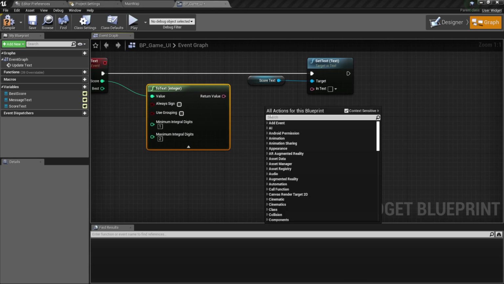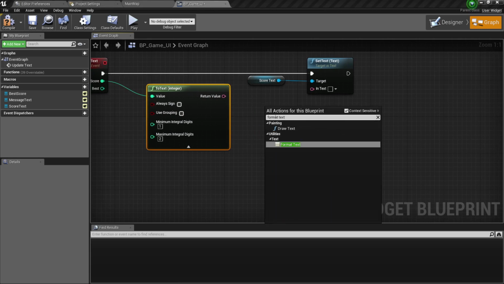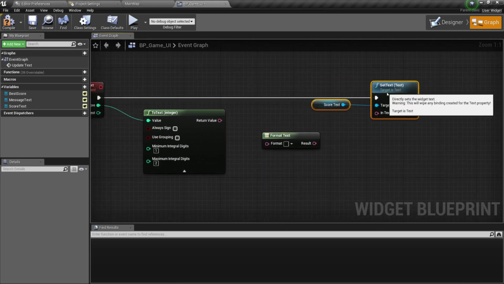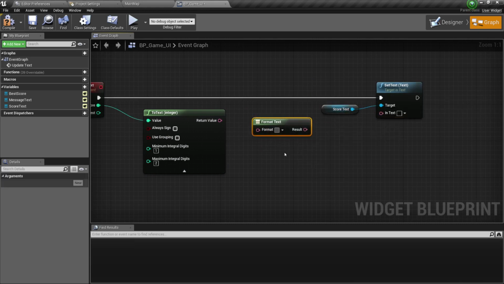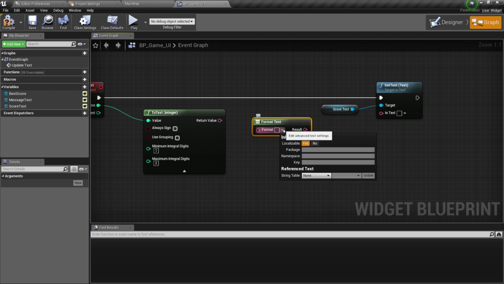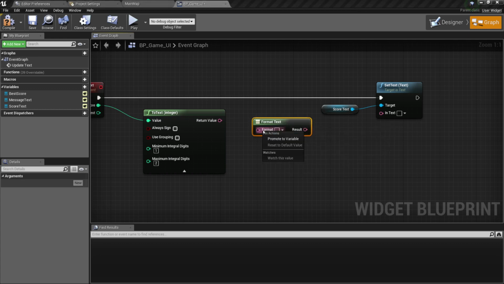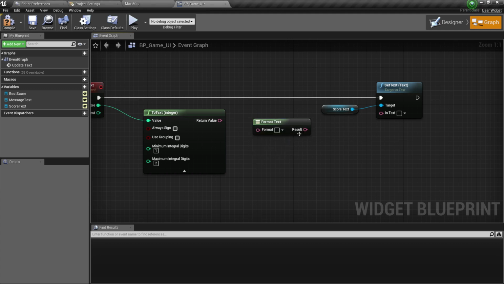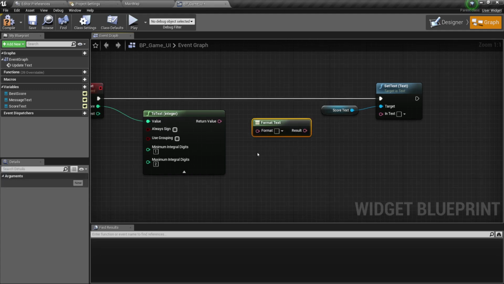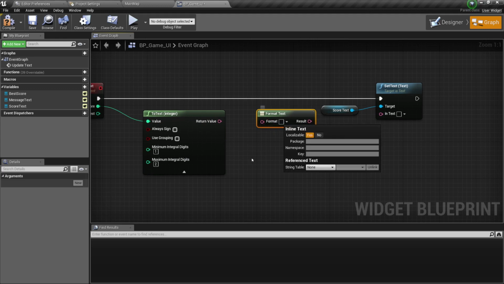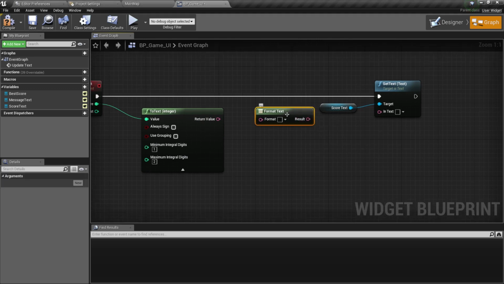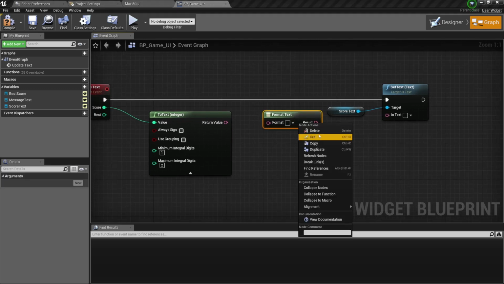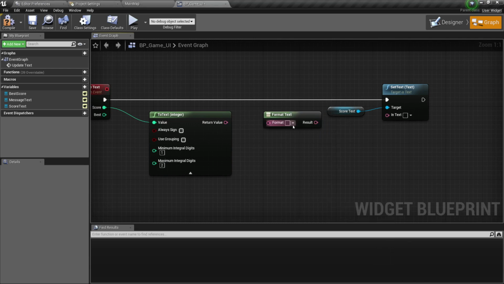And what I'm going to do is right click and say format text, like that, and move these nodes a little bit from here. And for the format text, I am going to add, I think I need to click right here. Do I need to click for another pin? So let's go here, not promote to variable. For whatever reason, it does not allow me to. How can I add another pin over here? It's not allowing me to click refresh, break, collapse. Let me see this over here.